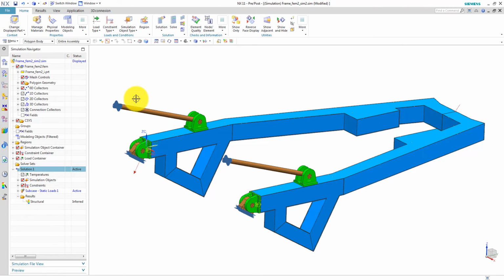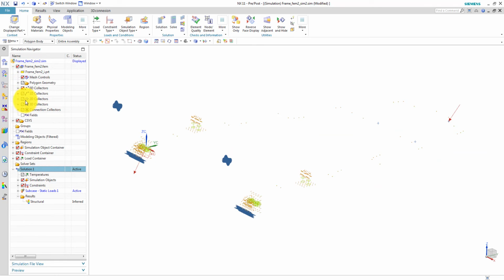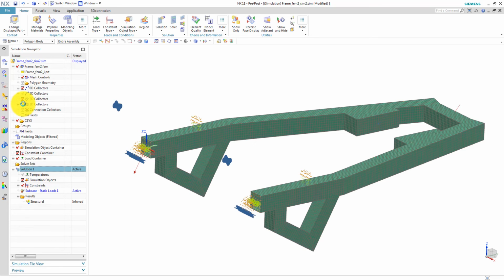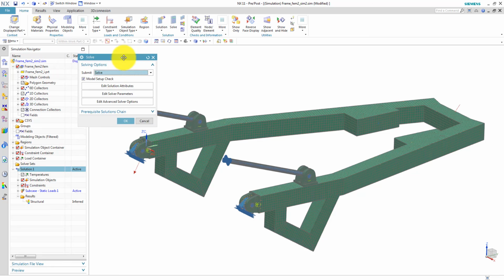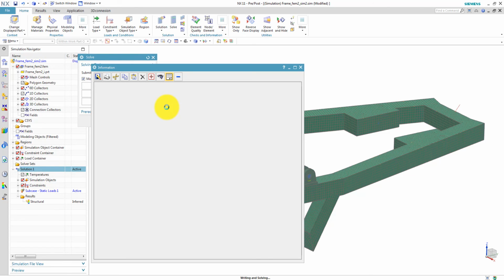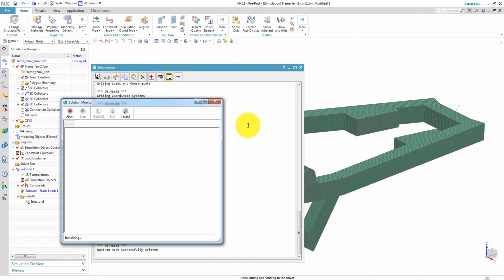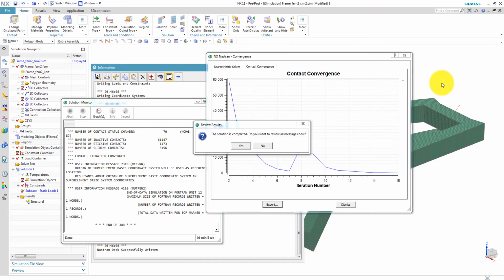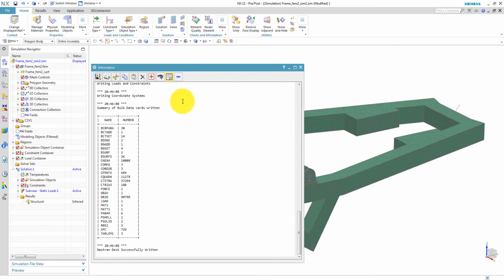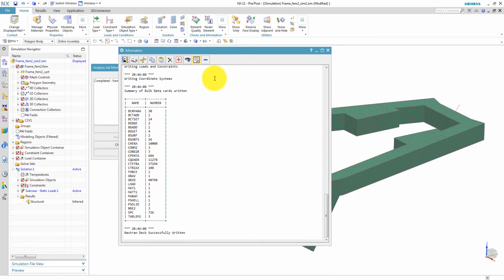I want to look at the model in shaded view. I switch off the polygon geometry and I switch on the elements because after the solution, I want to display stress results. Then I right click on my solution, solve, and I press OK. Since this is a nonlinear analysis, it will take some time, and NX will plot iterations and tolerances, and you can watch this. This simulation will take a few minutes, so let's have a look when it's completed. After 4 minutes, the simulation has completed, and I think it took about 15 iterations to complete.